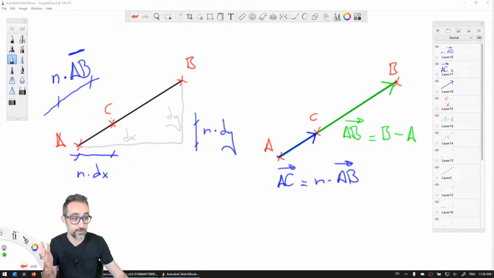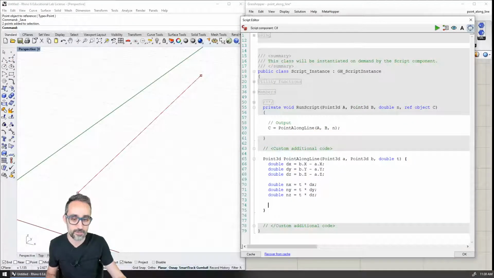Those coordinates are going to be equal to the coordinates of point A plus this difference, plus the other difference in C that we just calculated. I'm going to also be very verbose about that. So I'm going to say double cx is going to be equal to a.x plus nx.